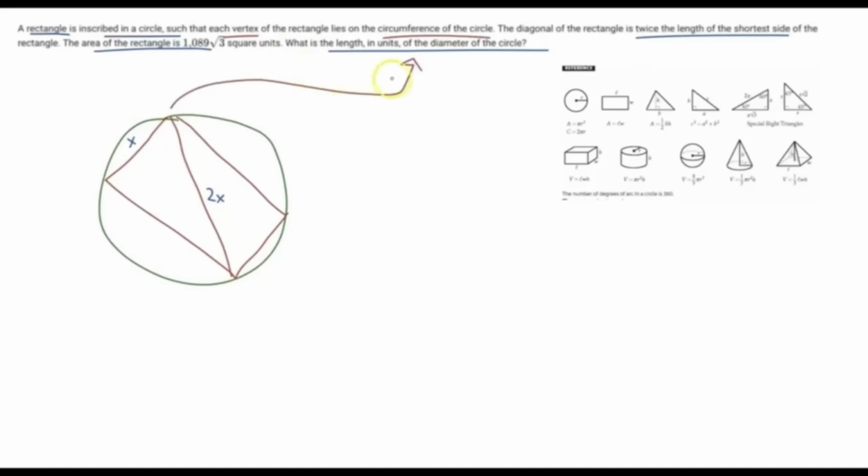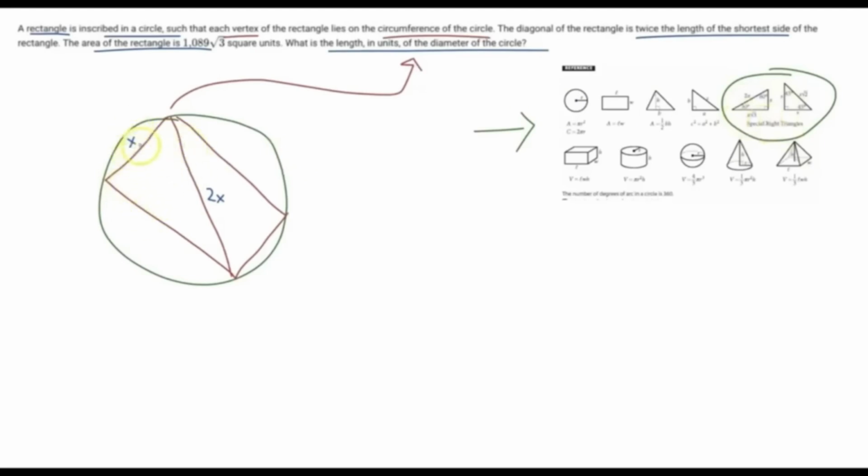But how do we actually find our side lengths? Well, you have to use this thing on the side. That's the reference table that the digital SAT provides, right? This is provided to you. You have to focus up top on the special right triangles, all right? If you're not thinking of special right triangles, you might be in a bottomless pit trying to solve this problem, because special right triangles is the easiest and fastest way to do this. So you can see here, for one of our special right triangles, the 30, 60, 90, we have side lengths 2x, x, and x times square root 3. That matches up with this triangle over here, right?